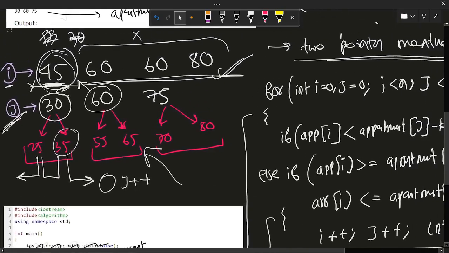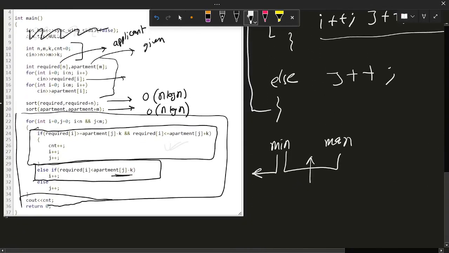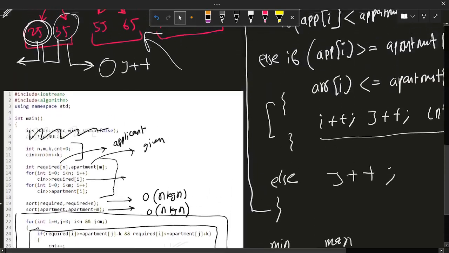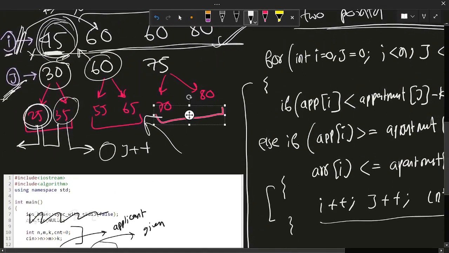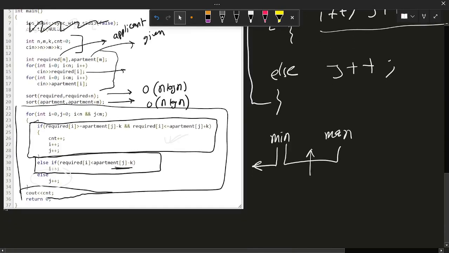And at last we have, if the apartment size is larger than the larger limit of this one apartment, then we'll increment J to J plus plus, as this apartment will never be allocated.